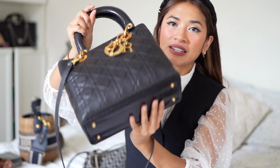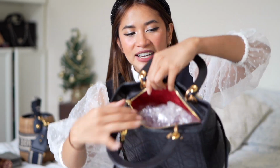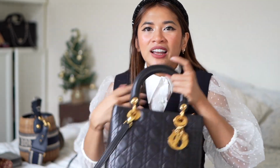It's also got the feet underneath, and this has the most gorgeous red lining. I love this bag, but I sometimes think about whether or not I should add a mini version, just because since all our bags have gotten smaller, these pretty small bags start to feel quite large. But I'm still thinking of adding a Lady Dior mini because they're just nicer to wear when you're going out for dinners rather than this. This does feel a bit bulky for me.